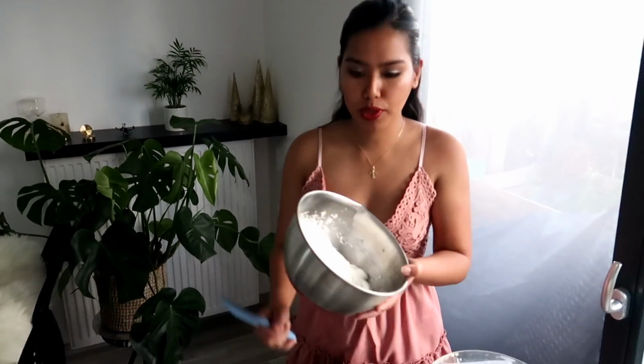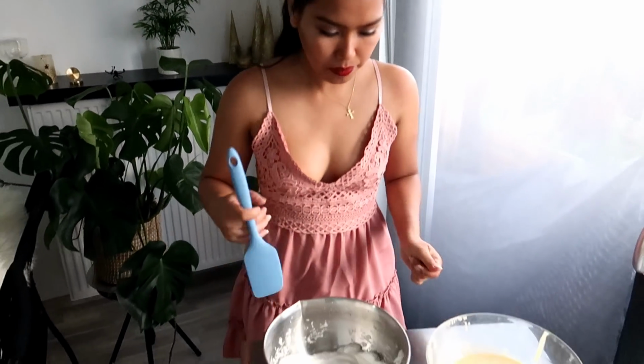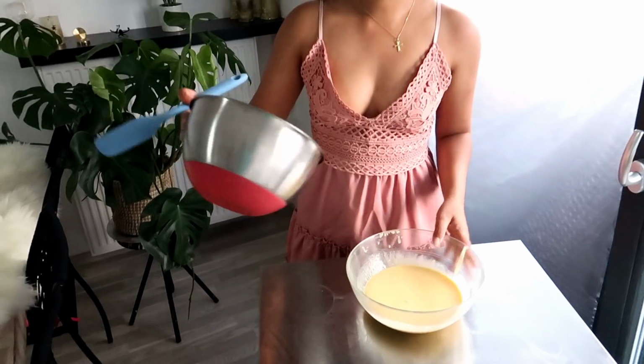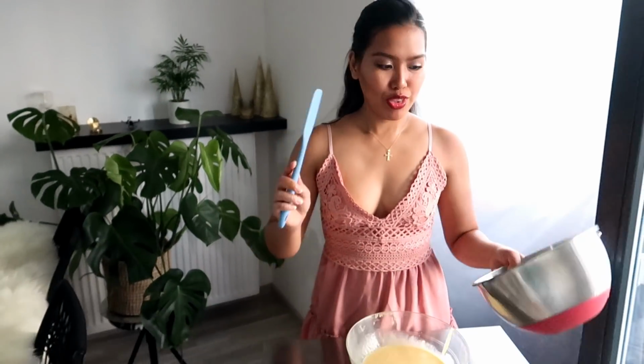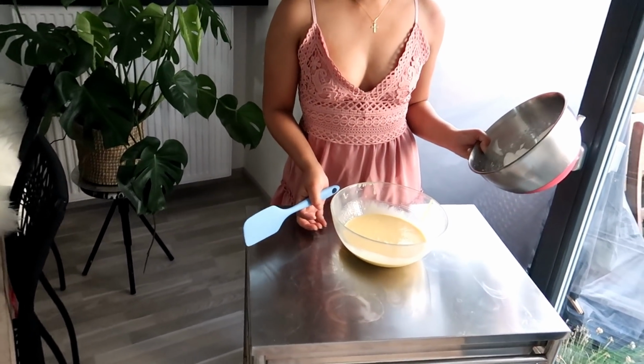Since it's mixed already, as in, really amazing. So you will know when it's okay. When you see it's hard to move, the texture is quite strong. It doesn't fall down if you rotate it. So now, next one, you need to mix it into your egg yolk.